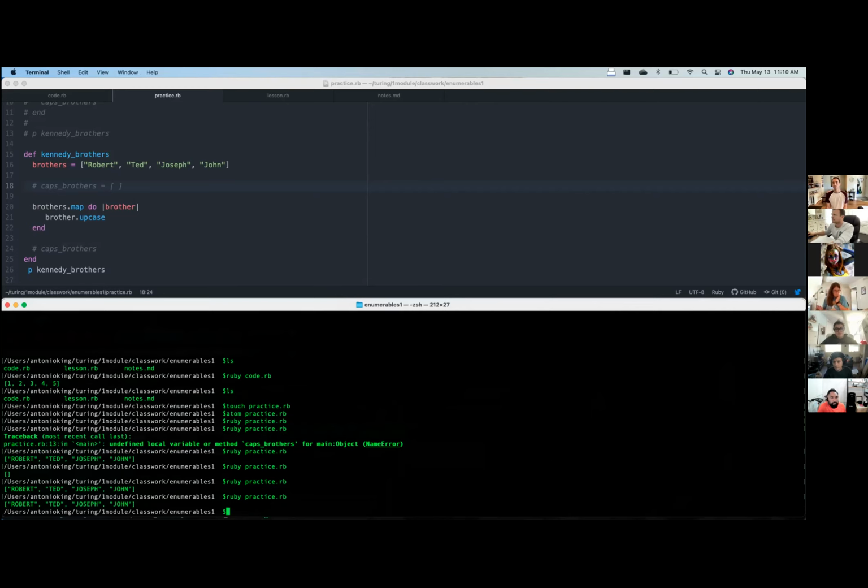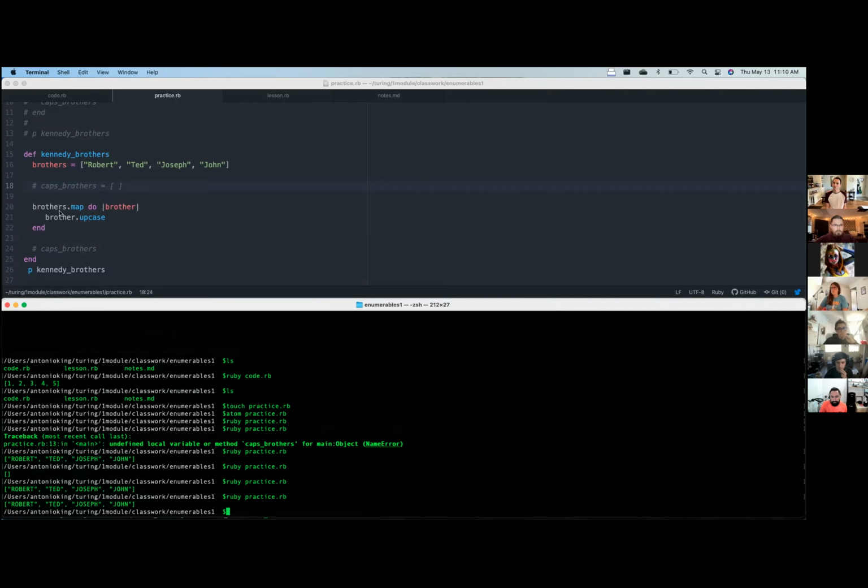I wonder if anyone could describe why we don't need a variable on line 20. Does anyone want to describe why we don't need that? Scott. Yeah, so the method will always return the last line of code it runs, and the enumerable method will return the new array, unlike the each method, which returns the original array.